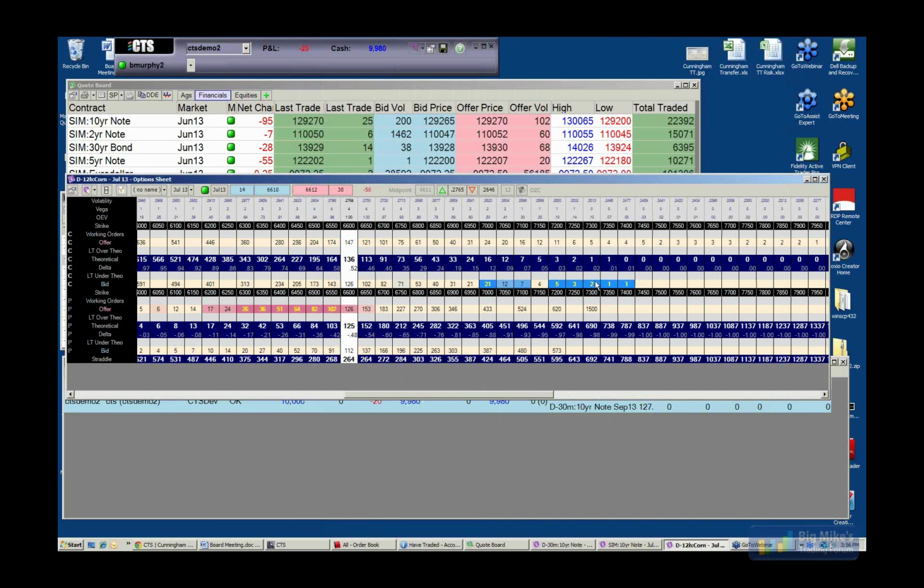But just to highlight a couple really basic things for you: what am I looking at here? Corn. Corn's trading around 660. If I look here, I've highlighted the straddle, the at-the-money stuff. And to make life easier, because this is a whole bunch of small numbers, we put over on the left, here in the black, a description of each one of these. Again, like our whole platform, we try to make it as configurable as possible, so you don't have to have that on there. Once you learn how the sheets operate, you may not want to take that space up. But in the beginning, it's nice to have that cheat sheet to look over and see what's going on.